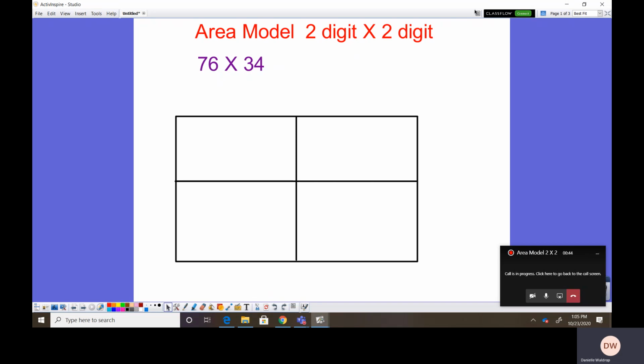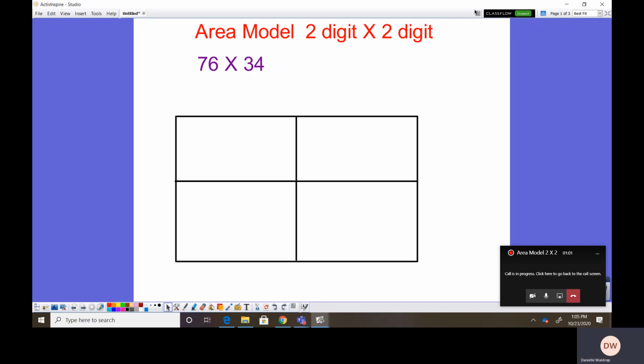This is probably going to be one of your best strategies that you can use to be able to do multiplication. Just because you can break it out and see it just a little bit easier, and kind of helps to understand. It helps me to be able to understand how I'm doing each step when I can see it being done in each box.